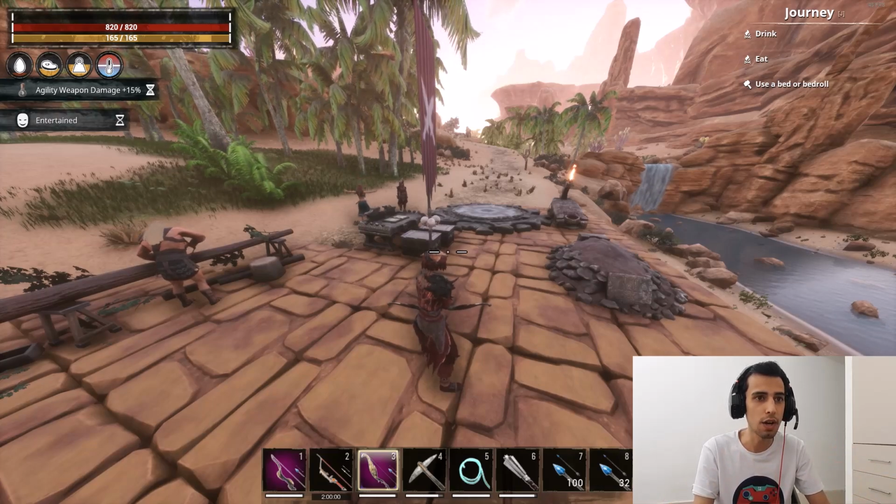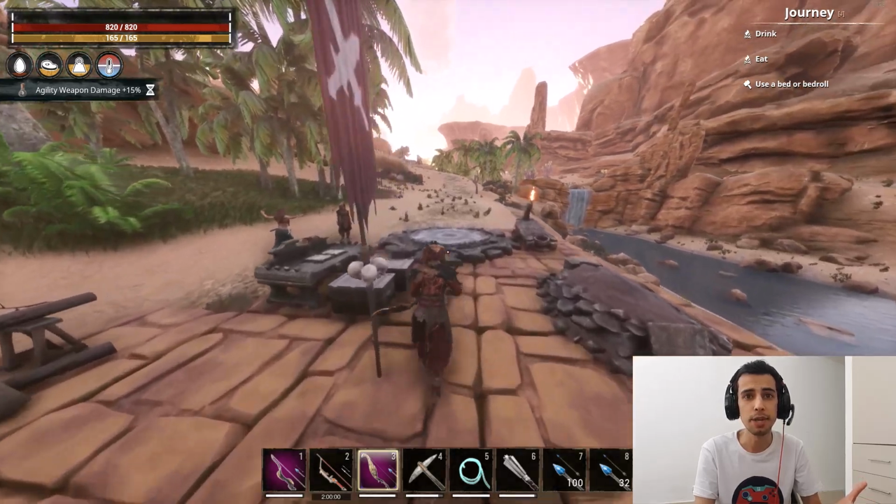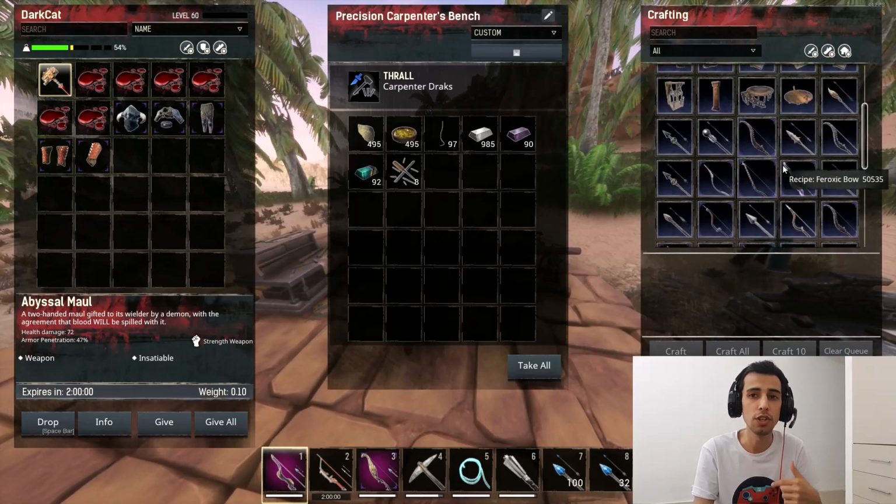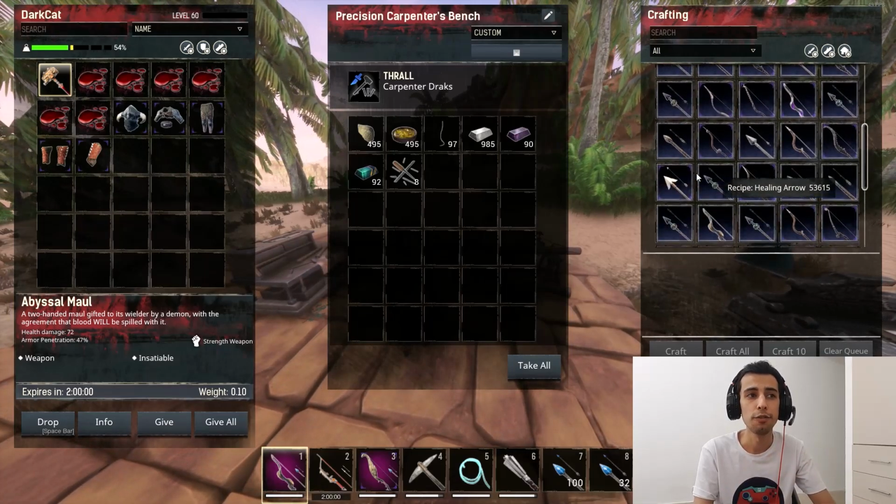So for the arrows, I'm gonna also explain that the best arrow is gonna be a steel obsidian arrow with 20 damage and 20 armor penetration. Nothing changed from the arrows.